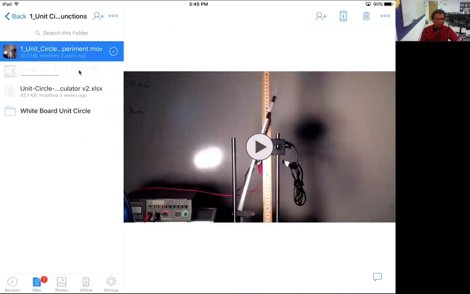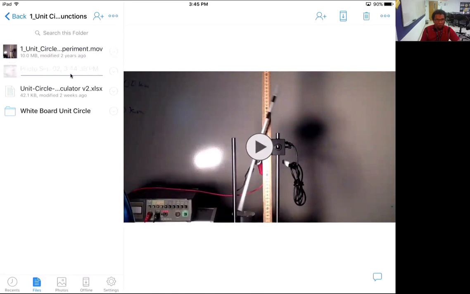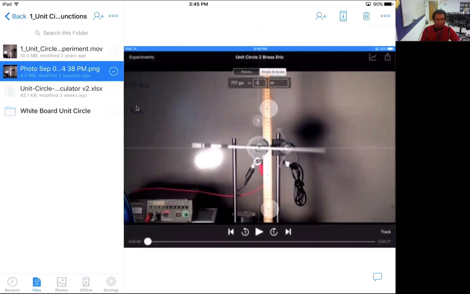So now it's sharing that photo. And what I want to do is select on it. So right here, you see the photo has been uploaded to Dropbox. So now it's not just on your iPad. It's actually in the cloud on your Dropbox. So you can go to Dropbox on any device and you can see this photo. You can share this photo from your Dropbox. It's not just on your iPad.